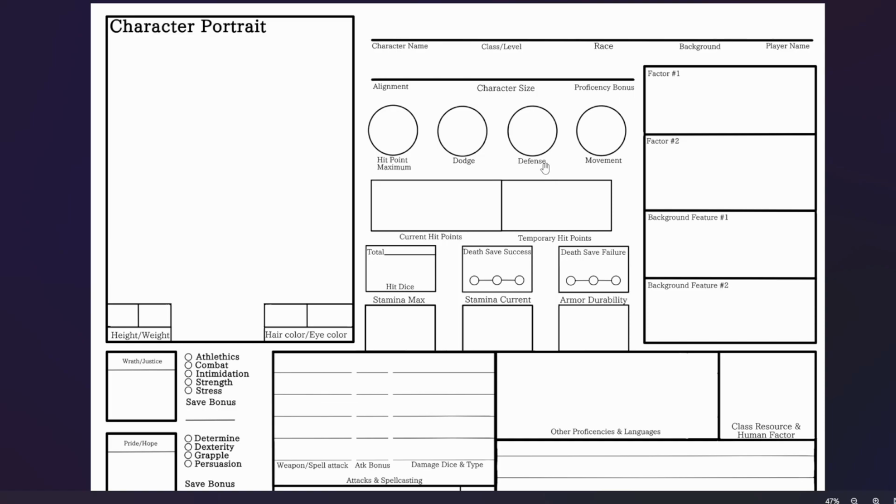Your defense is a new stat entirely to this. Your defense is determined by the armor you are wearing. The armor you are wearing will have a defense score, with the base armor in the game going up to 8. And whenever you take damage, so if you get hit, something goes past your dodge and it hits you, you will reduce the damage you take from most damage sources by your defense score.